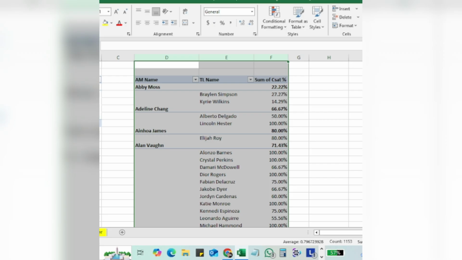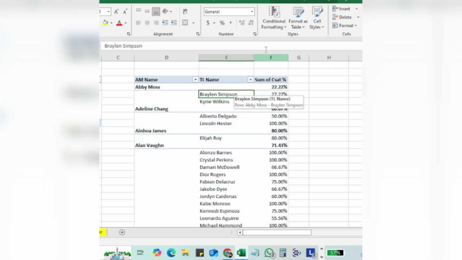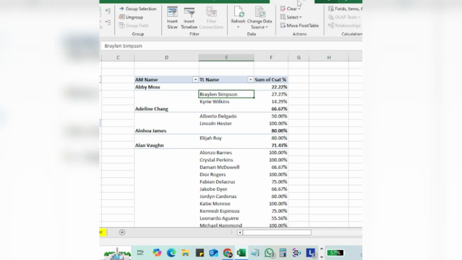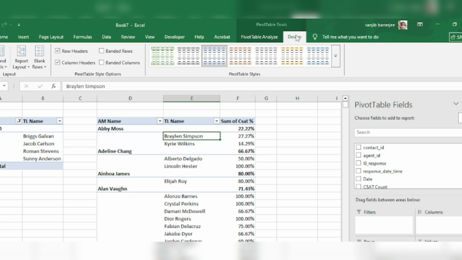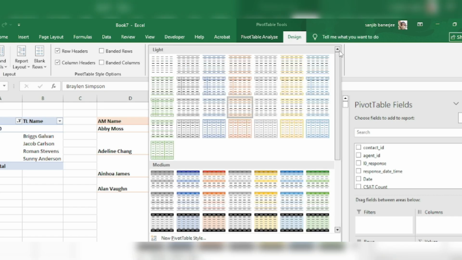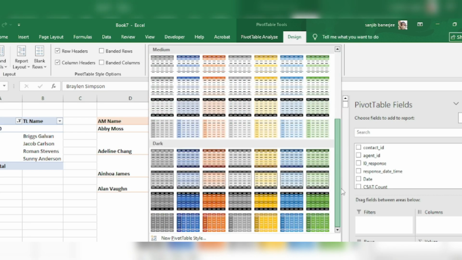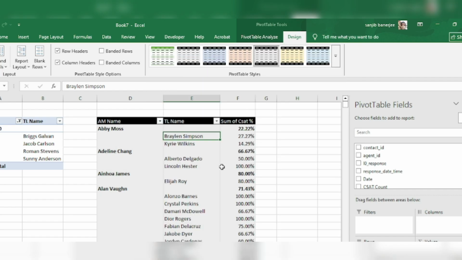Okay, and we can use a little bit of design also with this. Let's say click on this design icon. Here we have got lots of designs, so you click on this. You see the color has changed. By clicking on this drop down, we can add more colors. Let's say we can use this one. This one is also good, not bad, right? So this is how we can use a table.